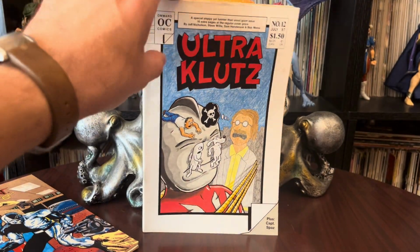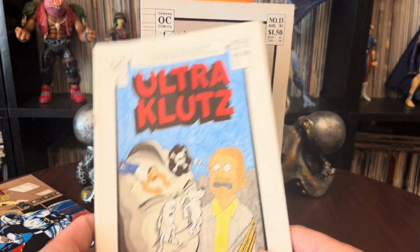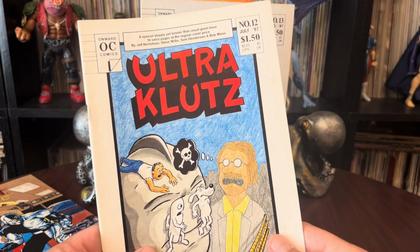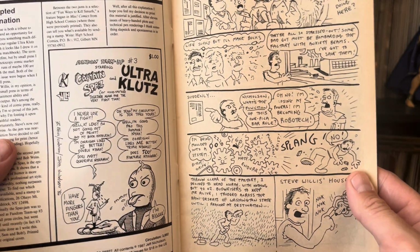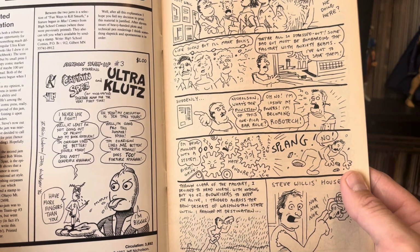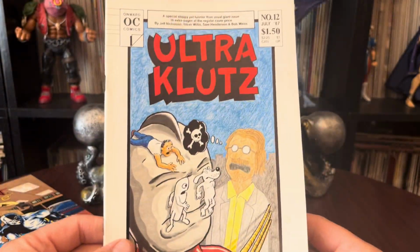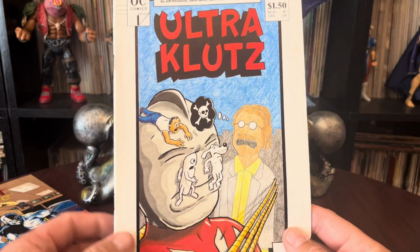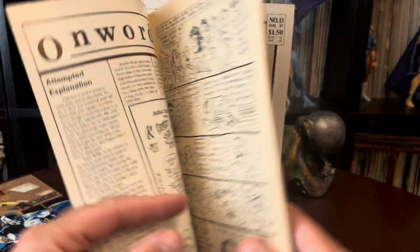Anyway, on to something I'm slightly more familiar with, which is Ultra Klutz. This is Ultra Klutz number 12 and 13. These are done by Jeff Nicholson. Or Jeff Nicholas. I can't remember. Shoot, now I can't remember the name. Nicholson. Jeff Nicholson. And if you look, he's got a little channel on YouTube where he's done some short cartoon animations of these, and they're fantastic. Go check them out if you haven't seen them already.